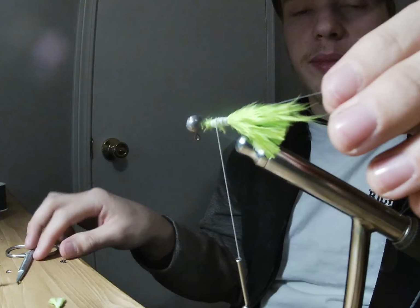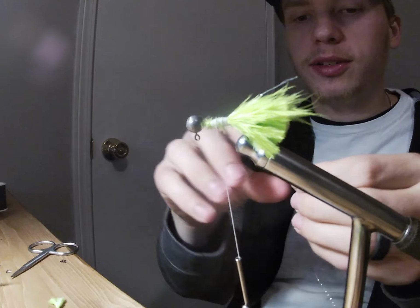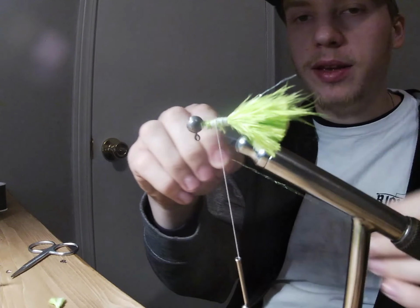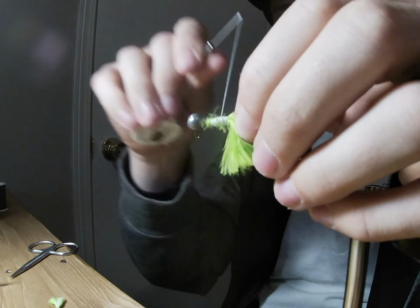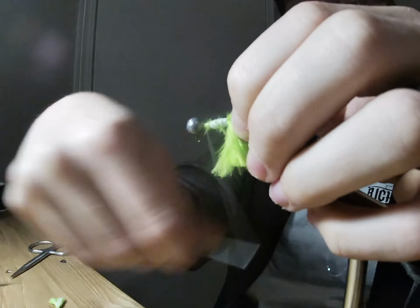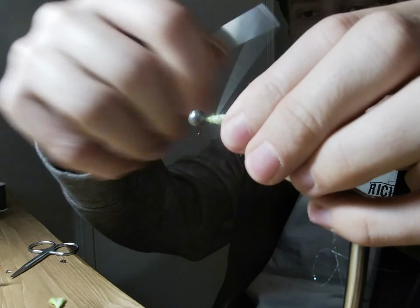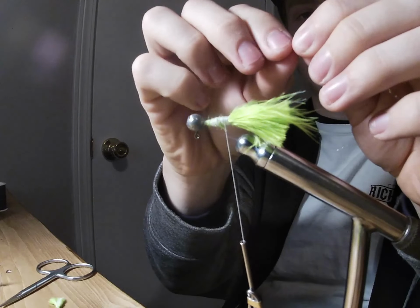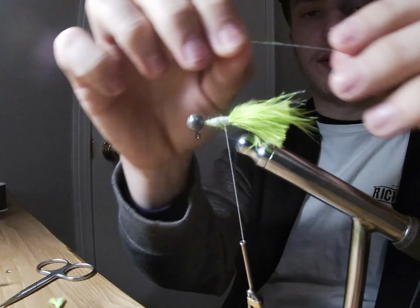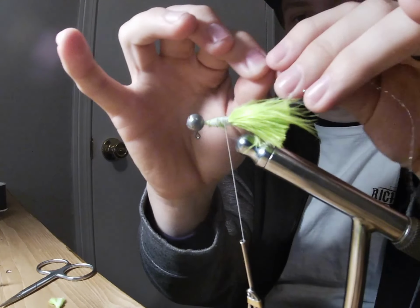But I'm just going to clean up my jig and just keep wrapping that string up. I'm going to cut this. I don't like the crystal flash to go any further than what the tail is. You can make it go as long as you want. That's just kind of customizing it, but you just want to make sure you're wrapping tight. And I'm just cutting it back. I've got a couple strands here put up together. I know this stuff's kind of hard to see, even without the camera focusing, just in your eyes sometimes.